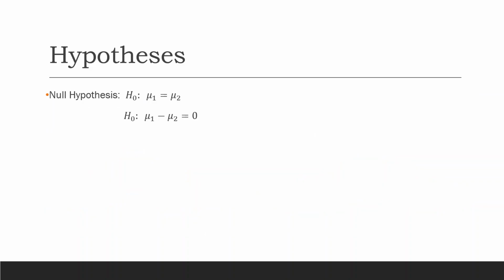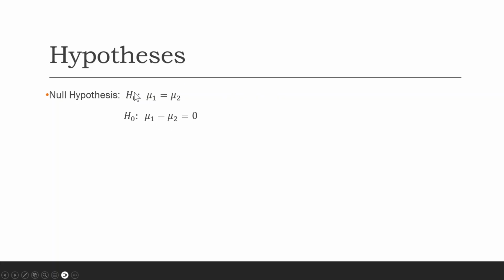So remember, we can think of these as being samples from two populations, and the populations have means mu sub 1 and mu sub 2. And so our null hypothesis, remember, is always that there's a status quo or that there's no difference, right? For our independent samples t-test, we can write our null hypothesis one of two ways. That is that the two population means are equal, or if we subtract mu sub 2 from both sides of this equation, we'd end up with this equation here, that mu sub 1 minus mu sub 2 equals 0.